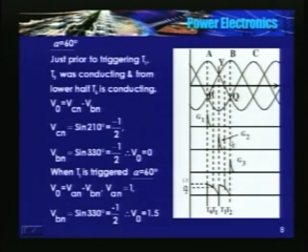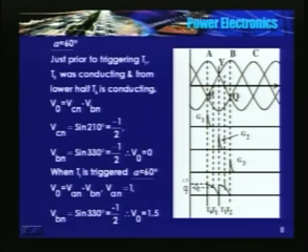And what is the output voltage just prior to triggering T2? It is the same as the output voltage just prior to triggering T1. Okay, whatever happened to T1, it will happen to T2 also, maybe in the lower half. So you will find that output voltage is just touching 0. The moment you trigger T2, output voltage jumps to 1.5.